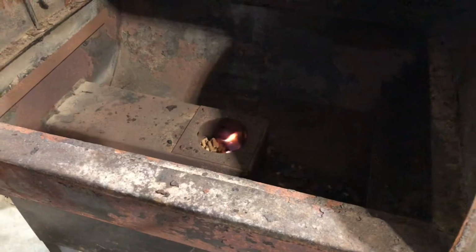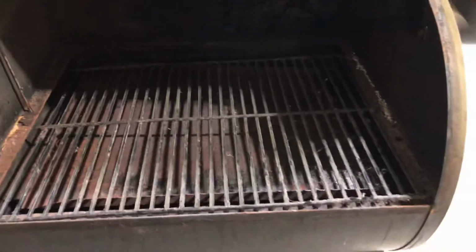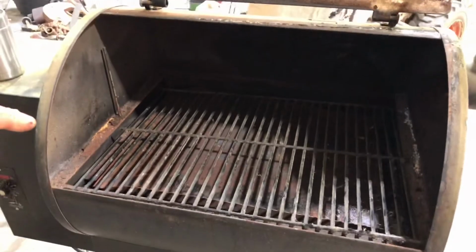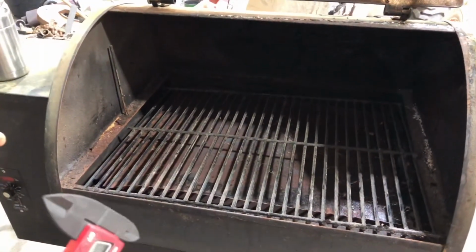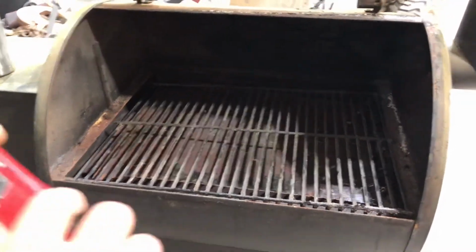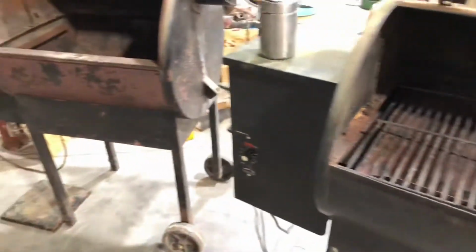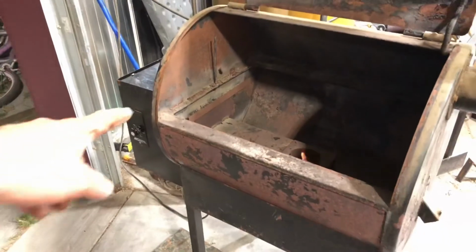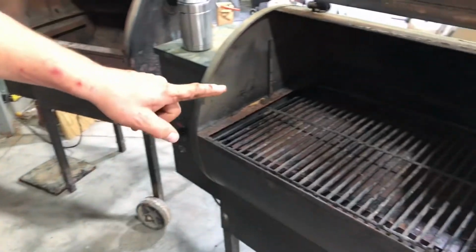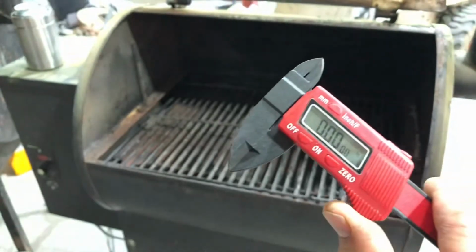Anyway, I want to show you now, at the end of this video, we fixed this one. This one needed cleaned out. The little element that lights your pellets was burned out. So what I want to do, what I noticed, I got two Traegers here. Zoom back here. Okay, so that one's a newer model, and this one's an older model. So I want to take some measurements. We're going to go ahead and zero this out.